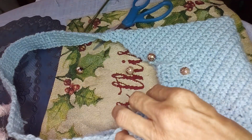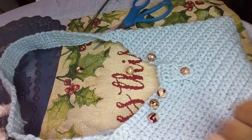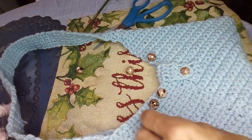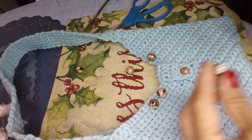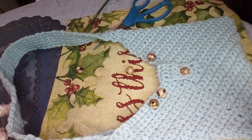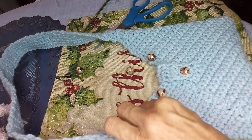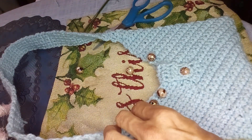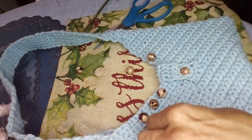You don't want to have the glue showing from underneath. If you'd rather sew them on, that's completely up to you. I'm just showing you how I'm doing it. I've got this glitter glue because I had run out of glue and it was the only glue I had, and I don't want to waste it.